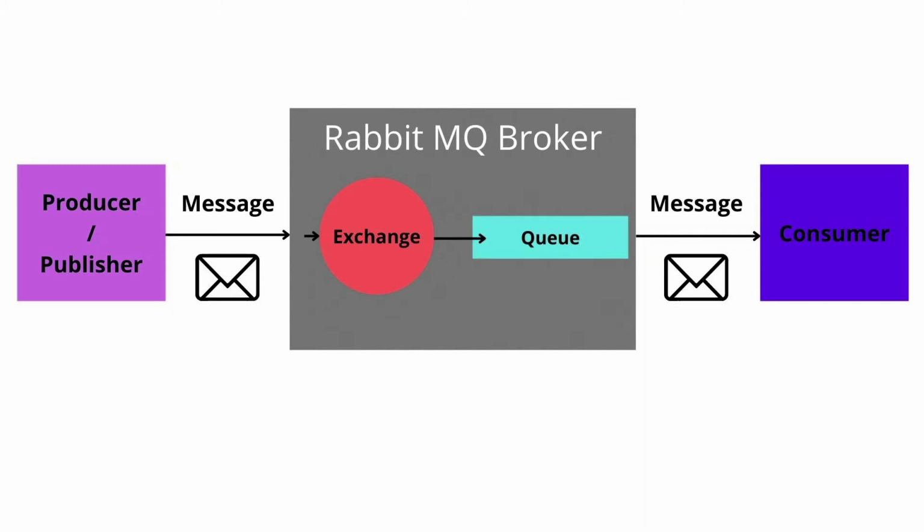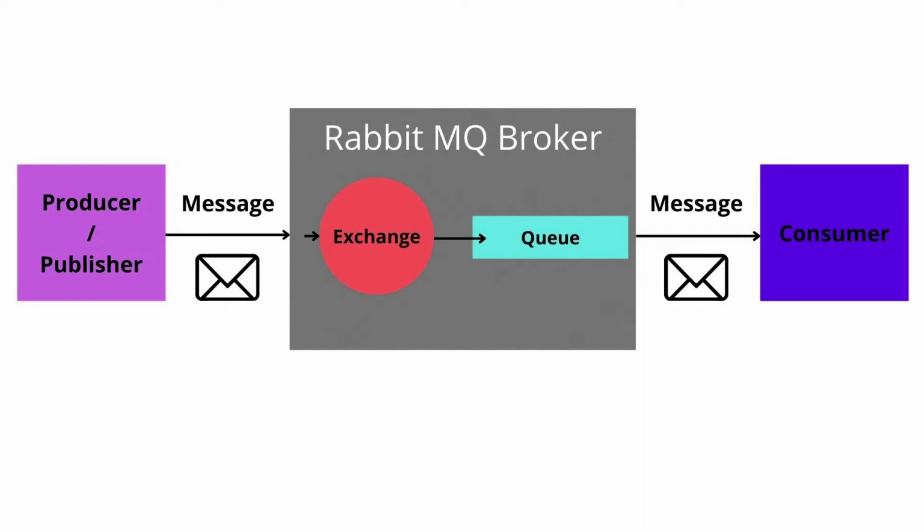The second advantage I want to talk about is the guarantee of message delivery. So let's say the producer produced a message, and then the message has been received by the exchange and then routed to a queue. Let's say our consumer is down for some reason. It's not live, it's not online. The good thing is that the message is going to be stored in that queue. It's not going to be lost.